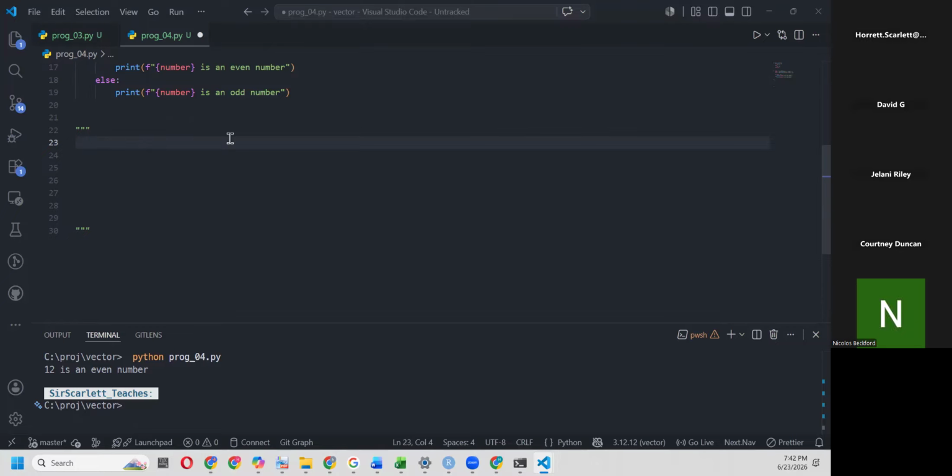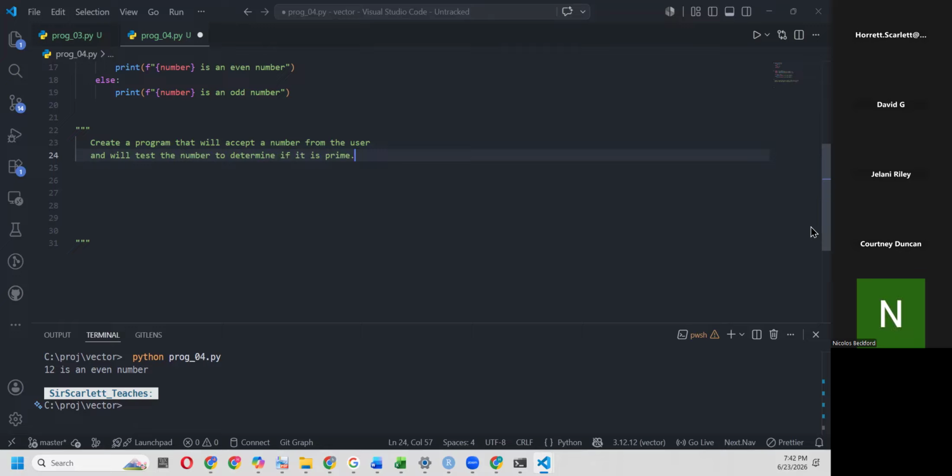Do it this way. A bit more precise. An integer.